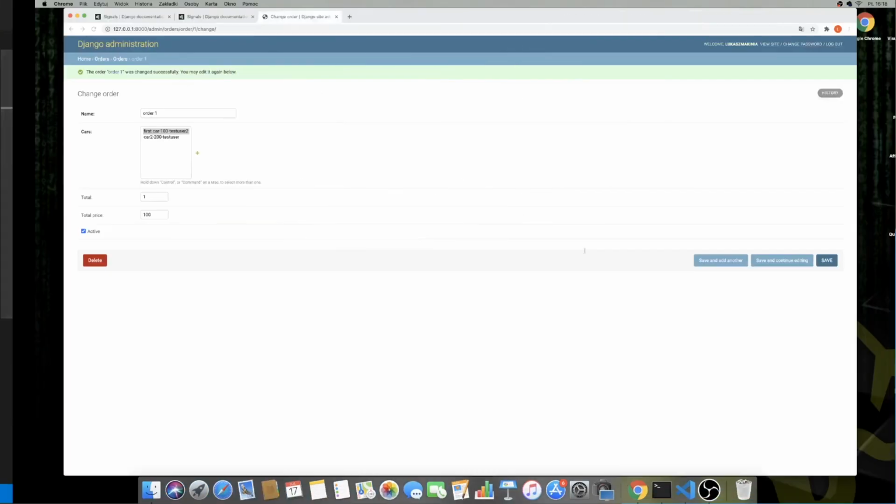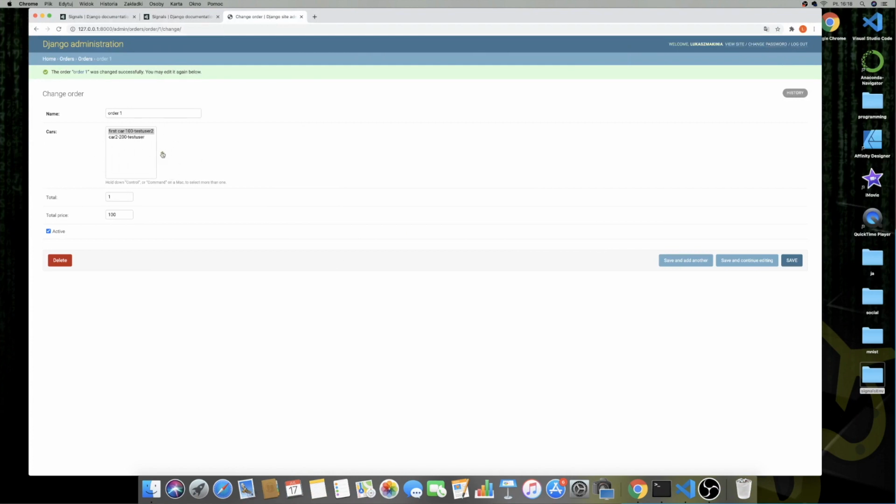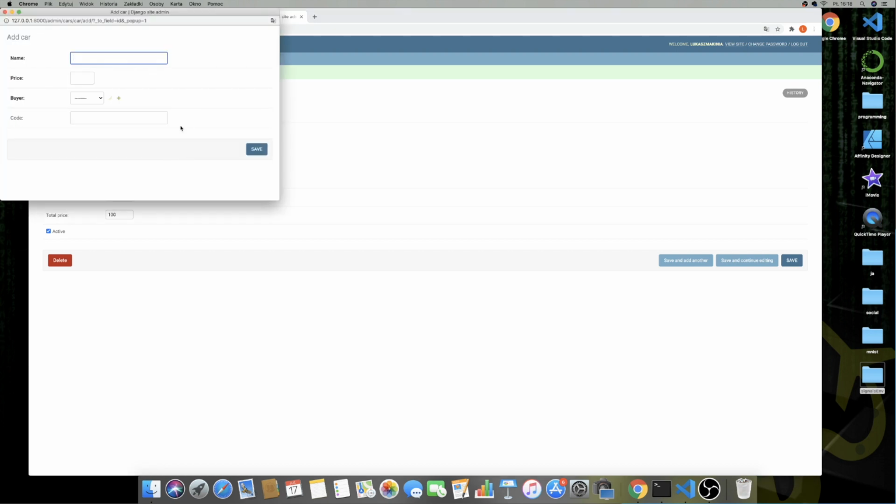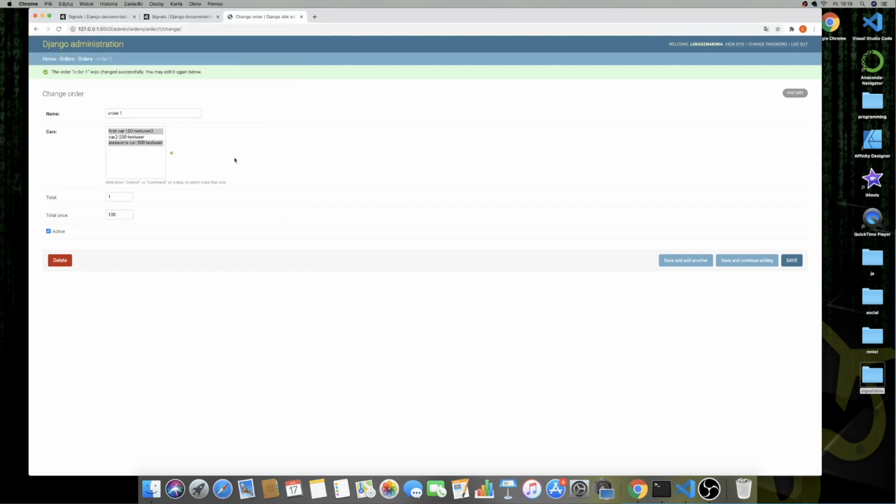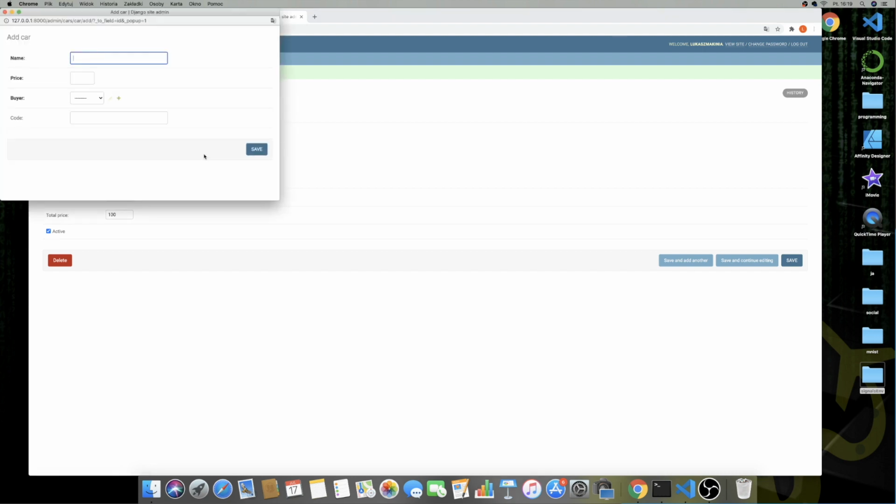And let's maybe add a couple of cars, maybe 2 cars, just to be sure that this is working correctly. So I'm going to add maybe awesome car, and this is going to be a price of 500, and the buyer will be test user, and I'm going to press save. And also I'm going to add maybe a mini car, and the price will be 50.